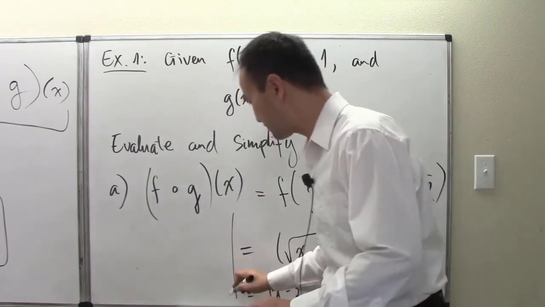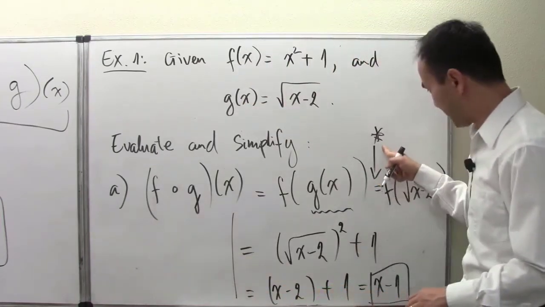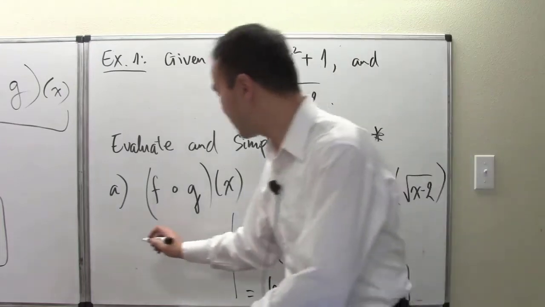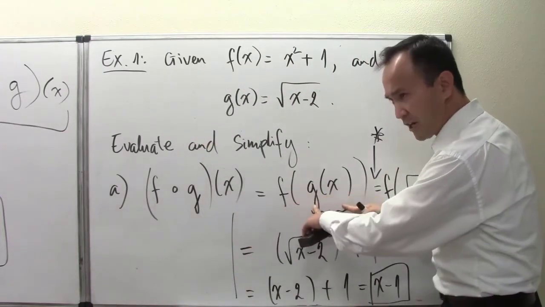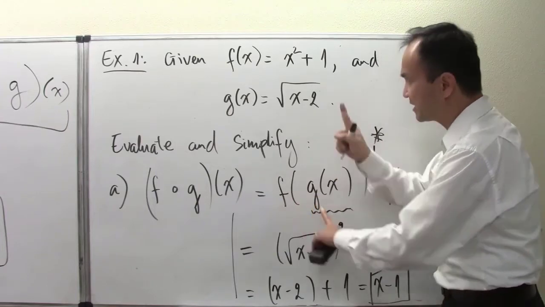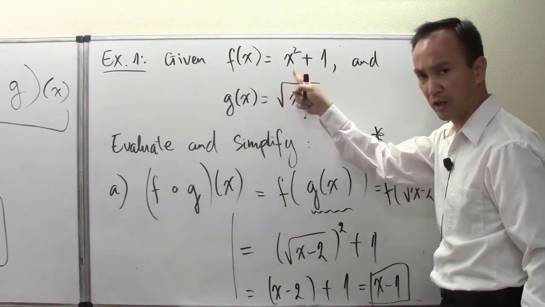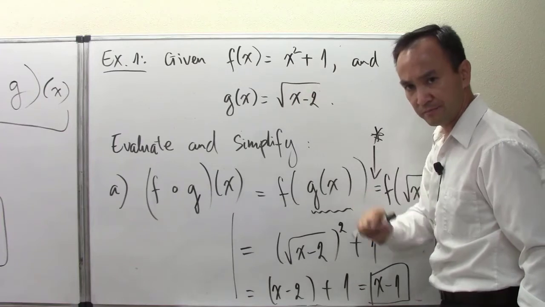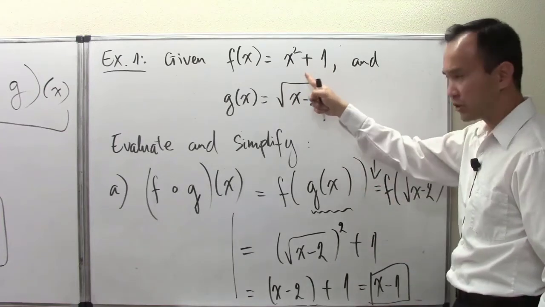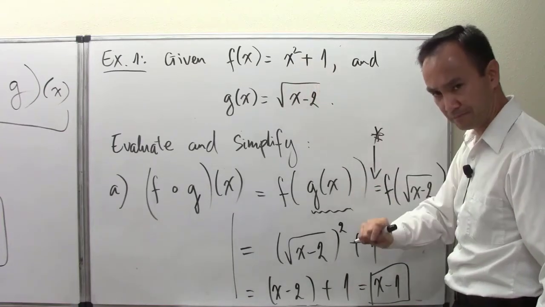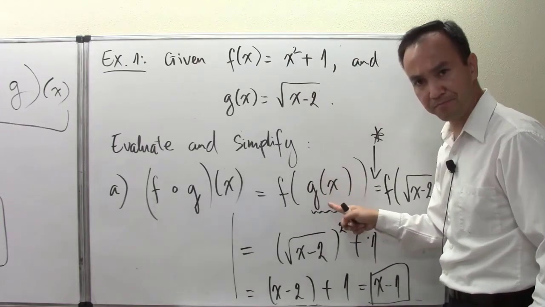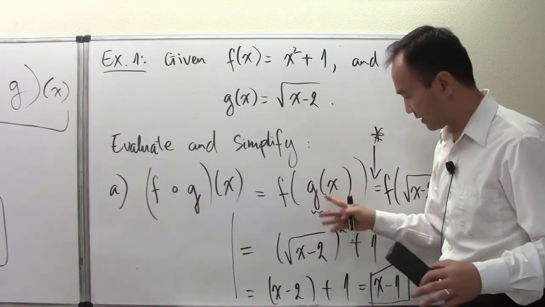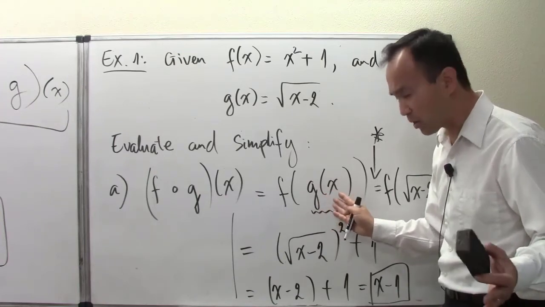So I'm going to, in a separate column, right from that star right here, you can think of it like this: from right here, f of g. The rule of f says for every input, we're going to square the input and then plus 1. Square every input and plus 1. The input in this symbol, read g, is not a number, it's an abstract looking expression, but you can do the following.